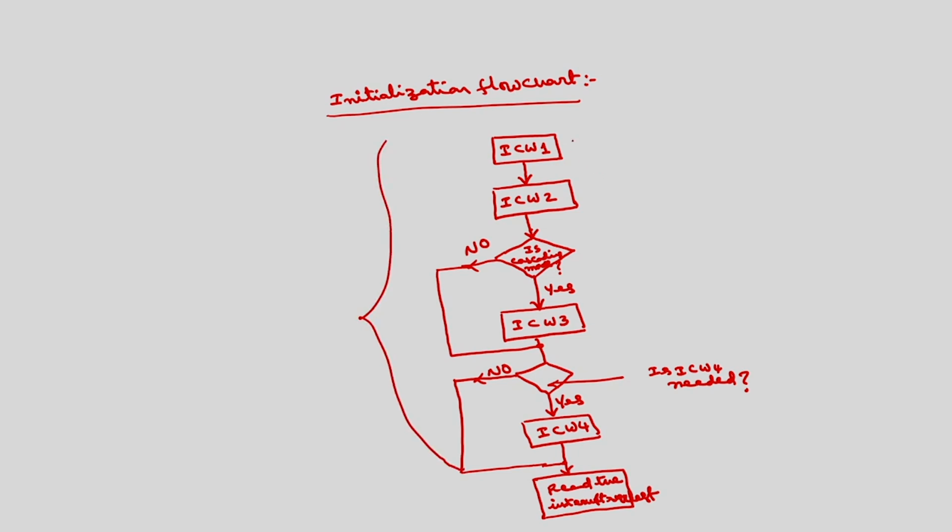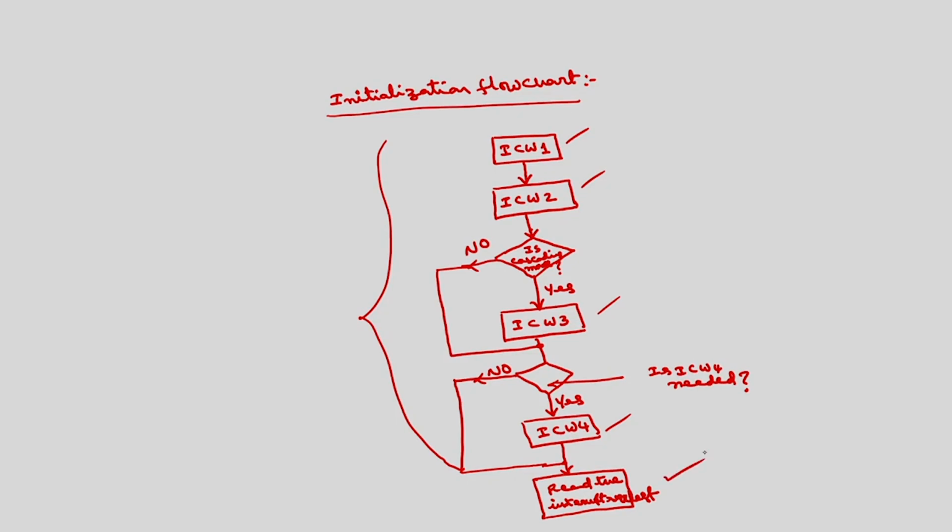After initializing ICW1, ICW2, ICW3, ICW4 depending upon the application, it can be 2 to 4, as I have told in the earlier procedure. After that the next step is reading the interrupt request, and the step by step procedure I have already explained. This ICW3 is useful only for cascading mode, and ICW4 depends upon the application. So, this may or may not be required, whereas ICW1 and ICW2 are mandatory. What are the control word formats of ICW1, ICW2 and how to program 8259A? We will discuss in the next class. Thank you.